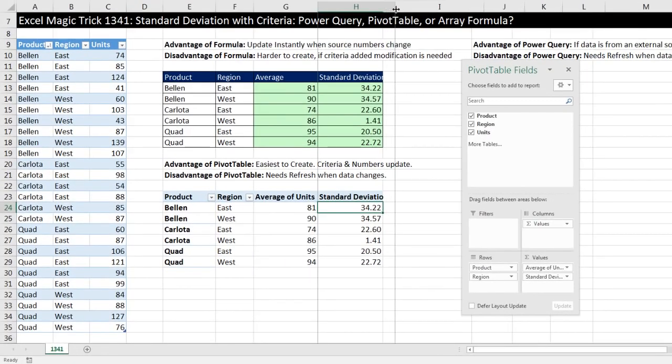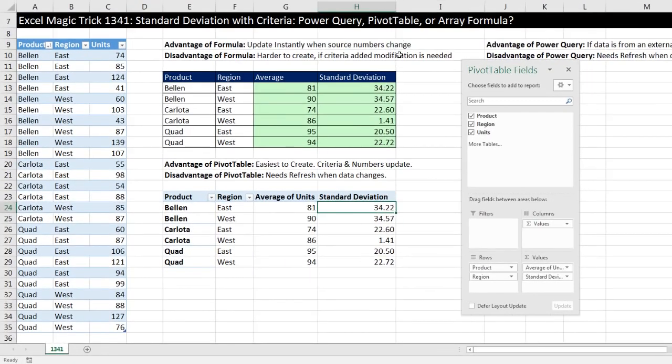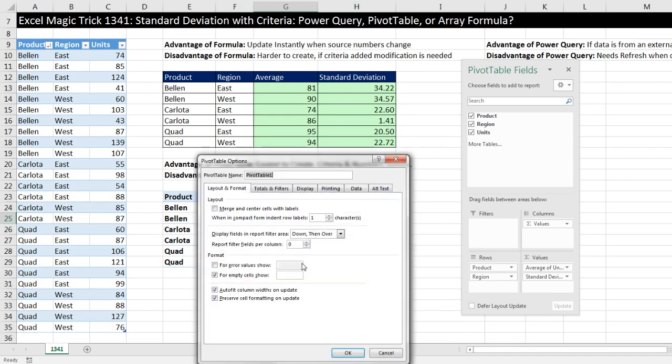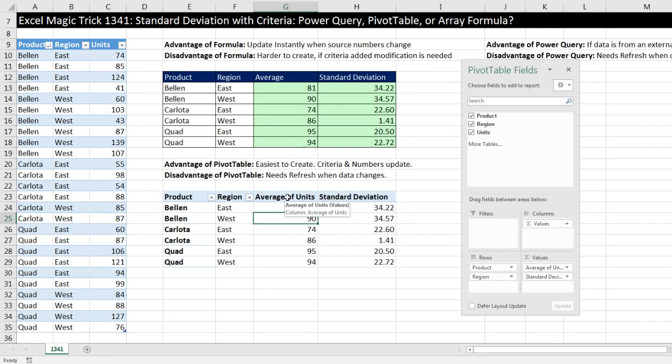Now, you notice that this column up here was the correct width before I made this pivot table, and this pivot table kept changing the column width. So I'm going to change one other setting. Right-click, Pivot Table Options. On the Layout and Format tab, I'm going to uncheck Auto Format Column Widths and click OK. All right, I'm going to click here, F2, and then edit this. Get rid of units and enter. So there it is with a pivot table.